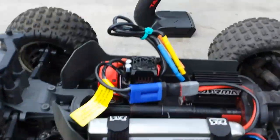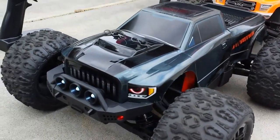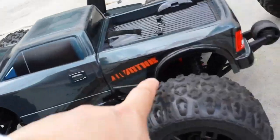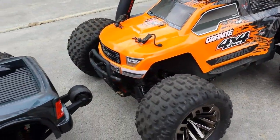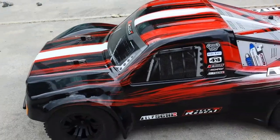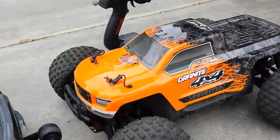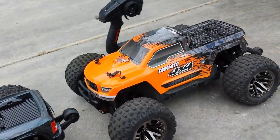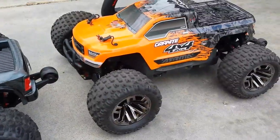I bought the Granite BLX when it came with the Tactic. As for which body is tougher, I think the MT10e is really tough. The only problem I had was the drive cup in the back coming out of the diff - there's no loctite on it. You've got to make sure it's loctited properly because if it isn't, it will potentially tear up the chassis on the inside. I contacted Redcat and they took care of it. The Granite had a little fluke with a pin in the hex hub - the wheel flew off when I jumped it a few times - but it's super tough. I'd say these two are definitely certified tough.